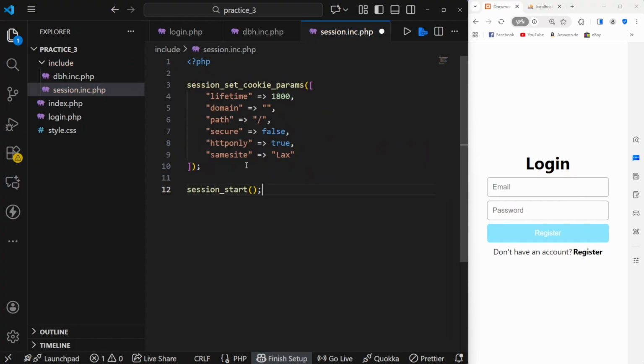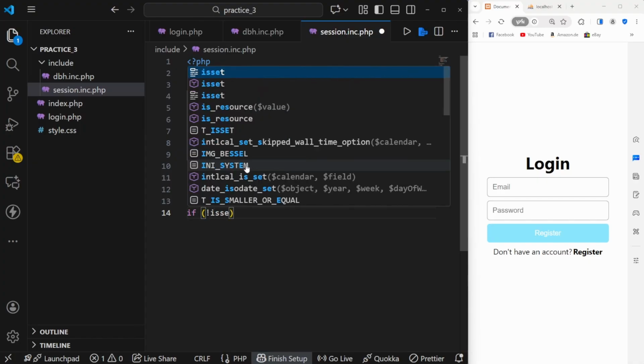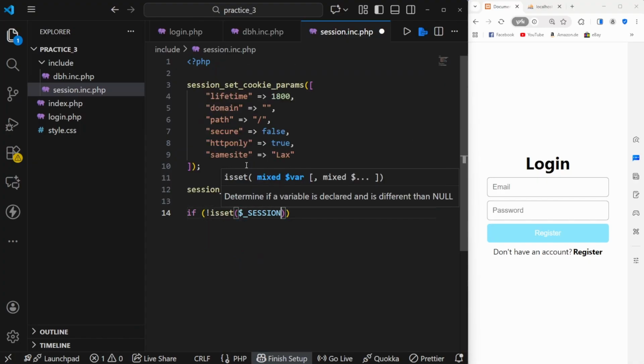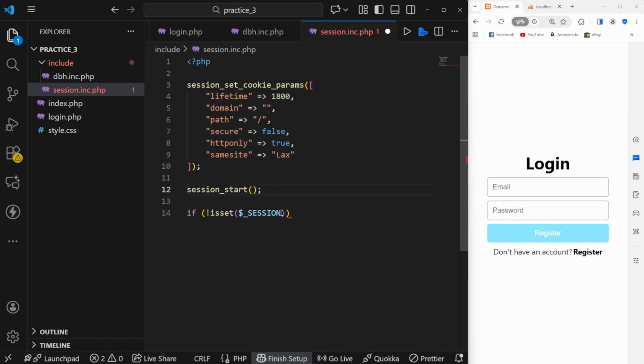So now we started our session, but we also want to regenerate our session ID every 30 minutes, because otherwise an attacker could steal our session ID and therefore pretend to be another user forever. So we're going to check if isset is equal to false, so if our session variable that we can only access because we started the session right here, last_regeneration, is not set. This name right here can be whatever you like, and we will define it later on, but last_regeneration is a convention. So if this session variable is not set, then we're going to execute a little bit of code, and otherwise we're going to execute some other code, like so.